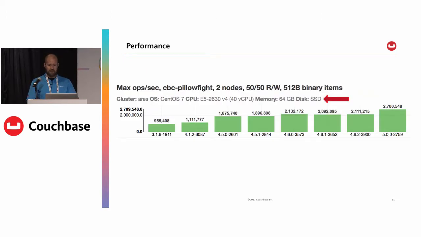Just to demonstrate, over time from version 3.x to the latest version of Couchbase, which will be released this fall, we've improved bucket performance nearly 3 times. Throughput has increased nearly 3 times. However, this comes at a significant cost. The more performant the buckets are, the more potential there will be for disk I/O contention and bottlenecks. So as we steadily improve the throughput of Couchbase buckets, ephemeral buckets could be an answer to that challenge.